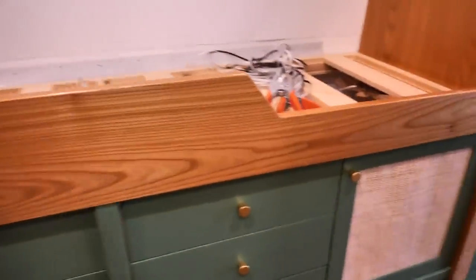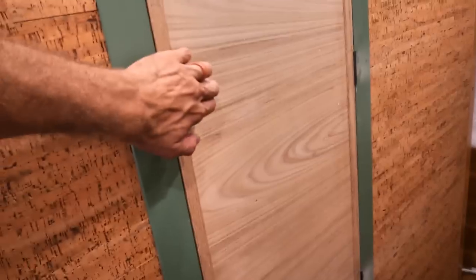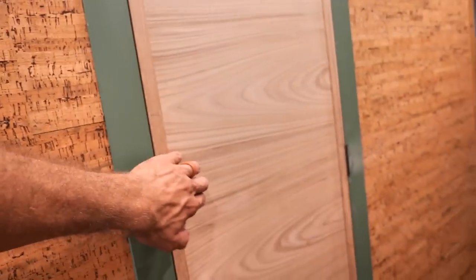Still got more screws to put in that. And then on the stop, we put a little bit of window gasket material. You see this black rubber, so that way when you close it, it has a nice sound to it. And that is a good fit, friends. Like, I mean, couldn't do much better. So there you have it, a door.